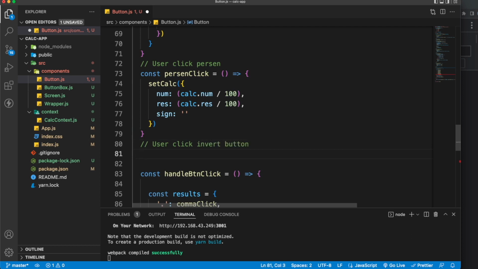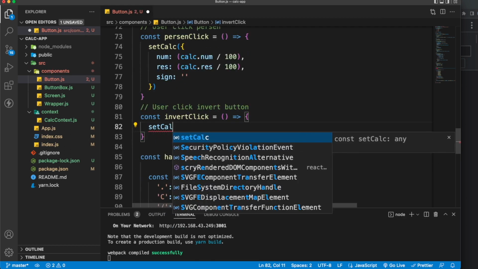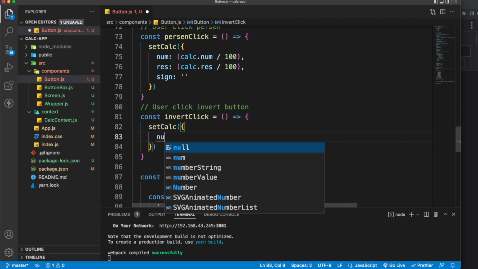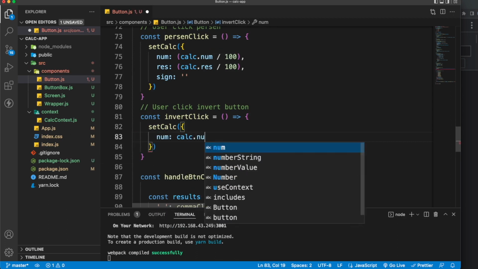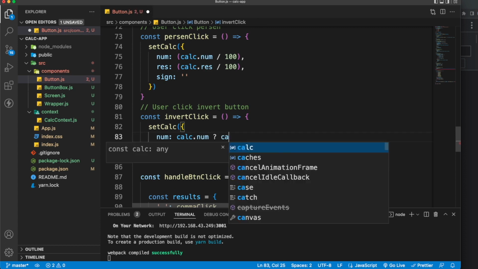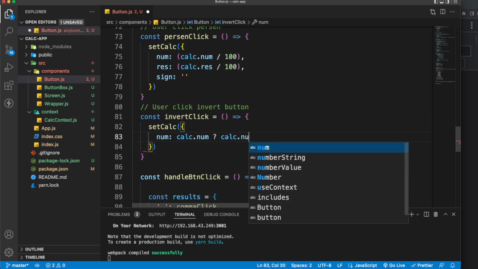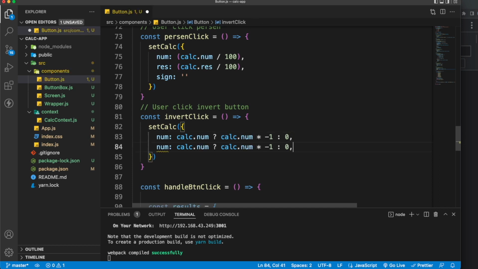Let's say const user invert click set equals to an arrow function, and what I want to do here is set calc, num into, if the calc dot num has a value, calc dot num times -1, or else I'm going to say 0.